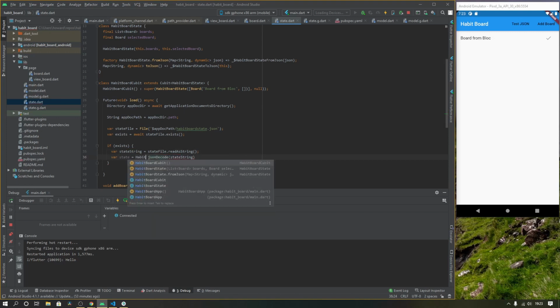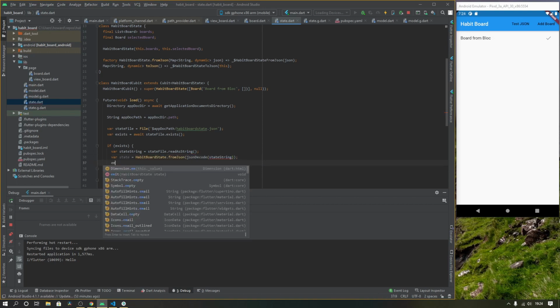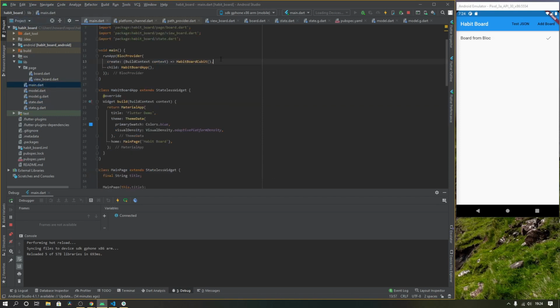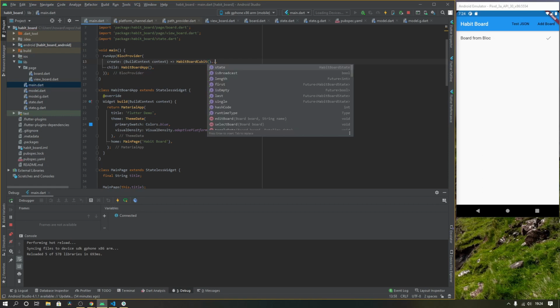And we simply use the habitboard state from string. And now we can emit that state. And that needs to be awaited, of course. There we go. So we will call this load method right at the beginning of our application in the run app method.